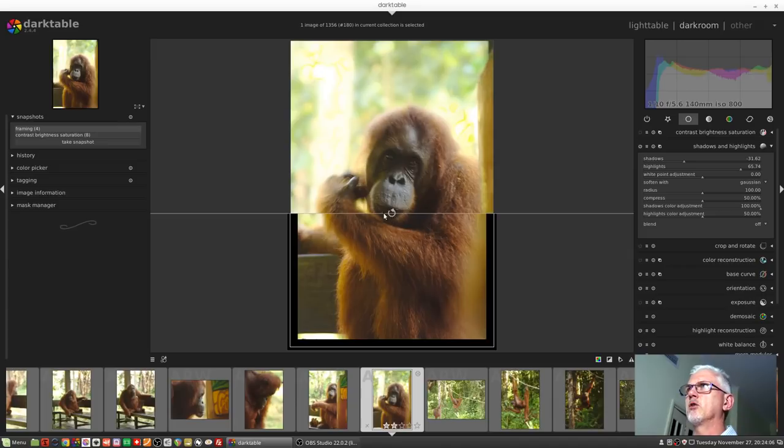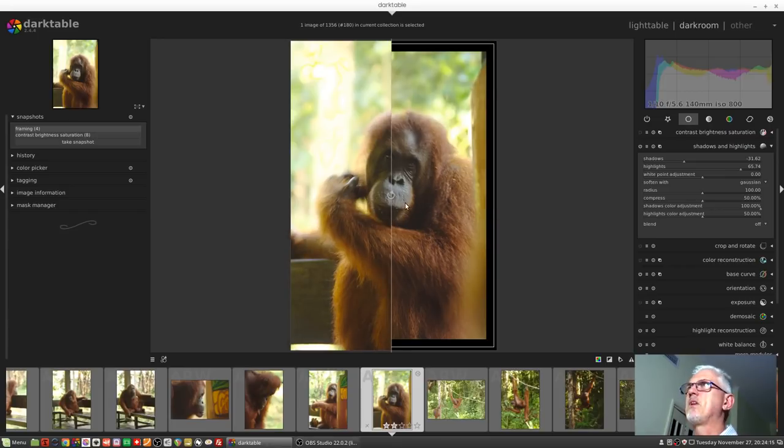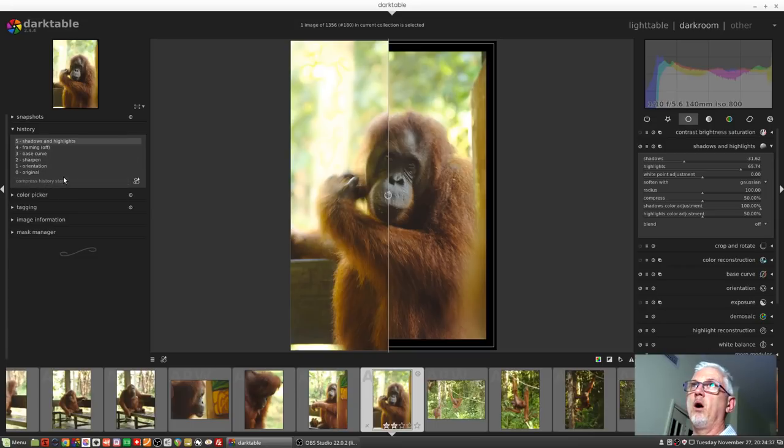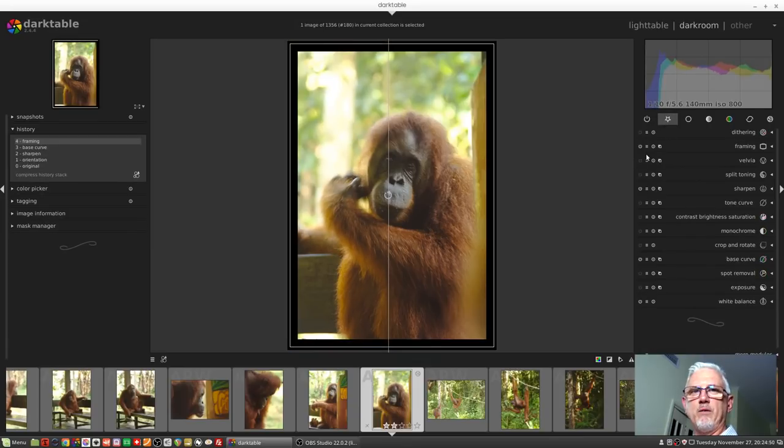Now, you may have noticed the little curved arrow in the middle. That is there to allow us to change the rotation of the swipe. So we just left click once, and now we can drag from side to side to compare between the two states of the image. But again, just to reiterate in case you haven't got it yet, we cannot jump back to the way the image was when we took that snapshot, because that is no longer represented. Well, in this case I can, because I can jump back to framing and then reactivate the frame module. But if you've made other changes with other modules, then those history states will be gone.